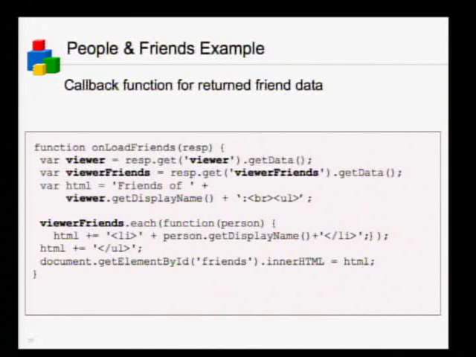And here's the response. Here's the callback function. In this case, I'm retrieving the data that was returned from the server, and then I use standard dynamic HTML programming to display the data on the screen. So this in itself is like a typical hello world example of an OpenSocial application. Everyone familiar with the concept of the hello world program? Yeah. Okay, good. Is that funny?